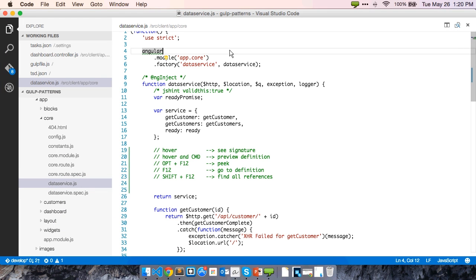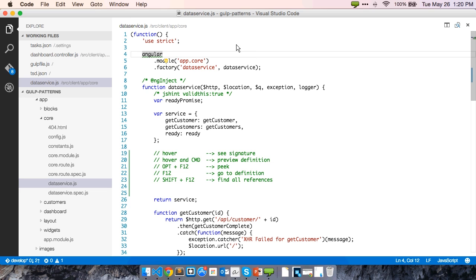Now let's take a look at some of the features that are in here. So this is a plain old JavaScript project. There is no TypeScript in here. They're all JS files. And this project's got a couple weird things going on. First, it's got this, I don't know what the heck Angular is. Well, who doesn't know what Angular is? VS Code doesn't, so how does it know what to do?